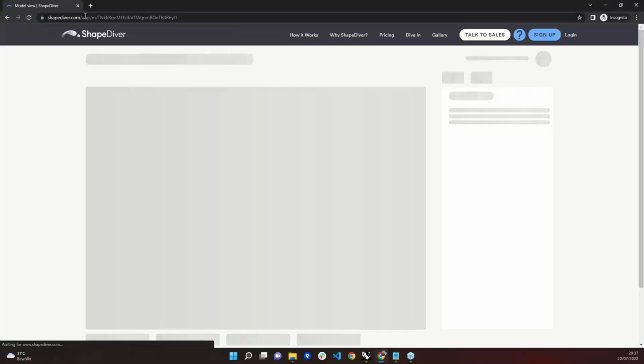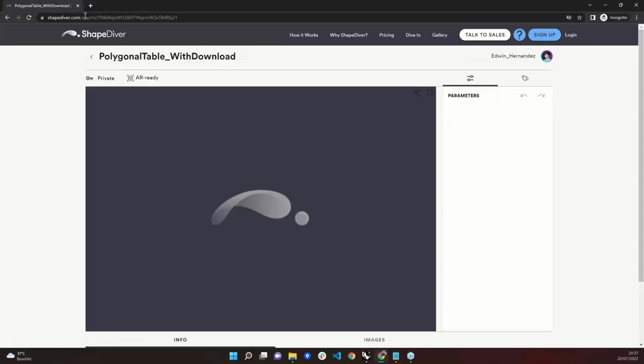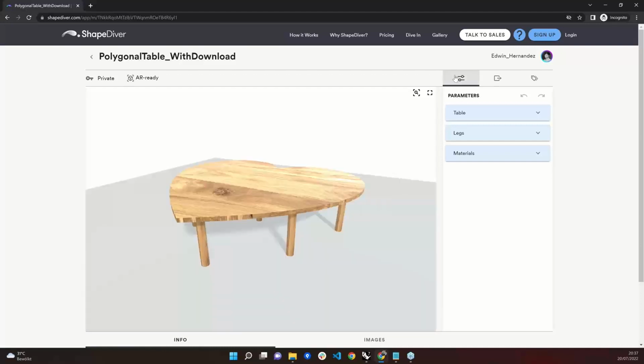So this is a way for you to have a little bit more privacy. But for this, you need any of our paid accounts. Even the more affordable one also includes this type of link sharing. And besides this, we have other ways that we're not going to cover today, but you can always contact us if you are interested. We have many other ways of sharing models inside the platform with other ShapeDiver users, right?